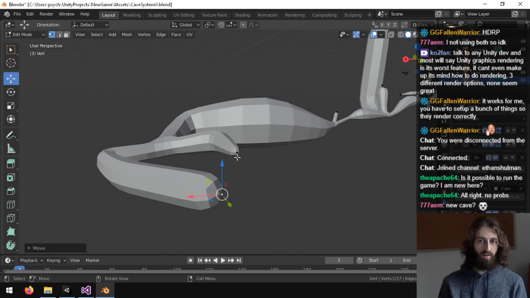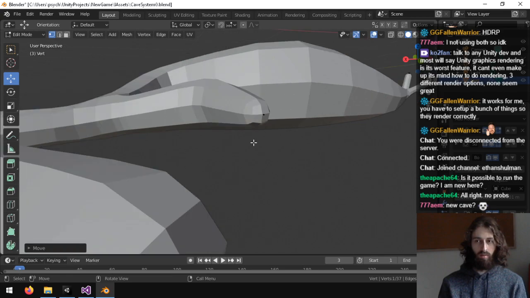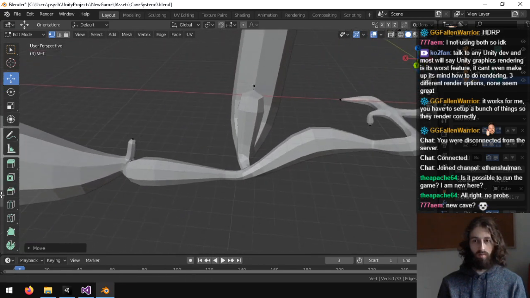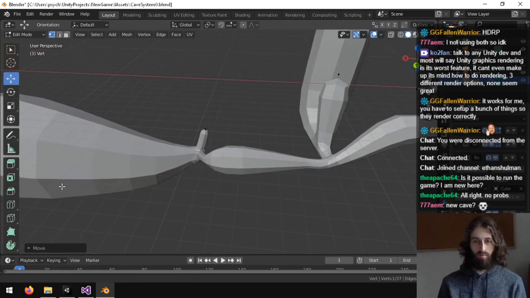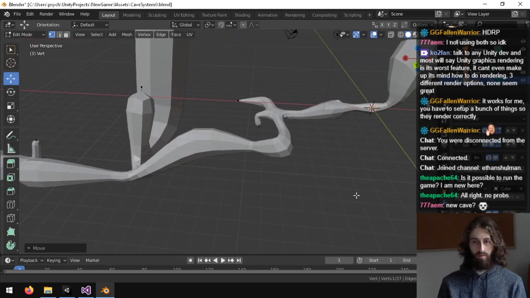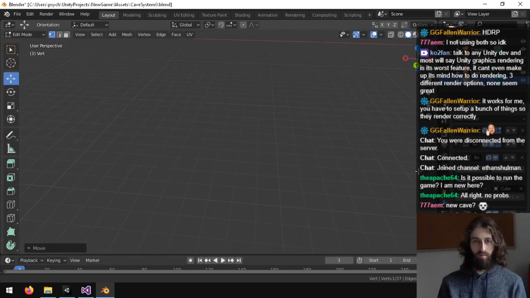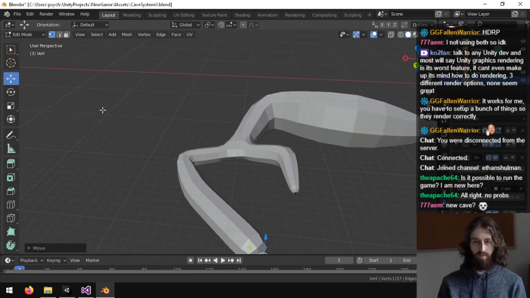Is there a way to connect to these? New cave? No, this is the same cave. Actually, looking at this, it's probably too big.